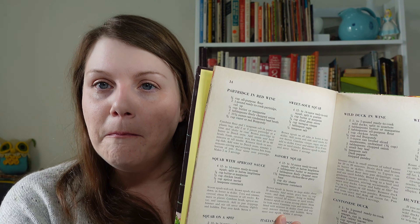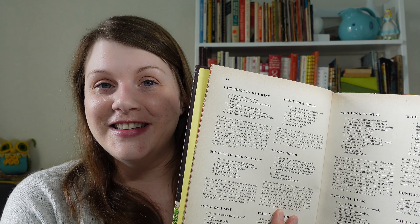As the title indicates, this book includes chicken, turkey, duck, and game birds. So let's take a look at some of those game birds. I've already mentioned there are recipes for pheasant, but here's one that surprised me a little bit: Partridge in red wine. I've never in my life thought about eating a partridge. They also have several recipes for squab — is that the bird where you eat the bones? Wild geese with fruit, smothered quail. A lot of recipes I probably won't be trying.